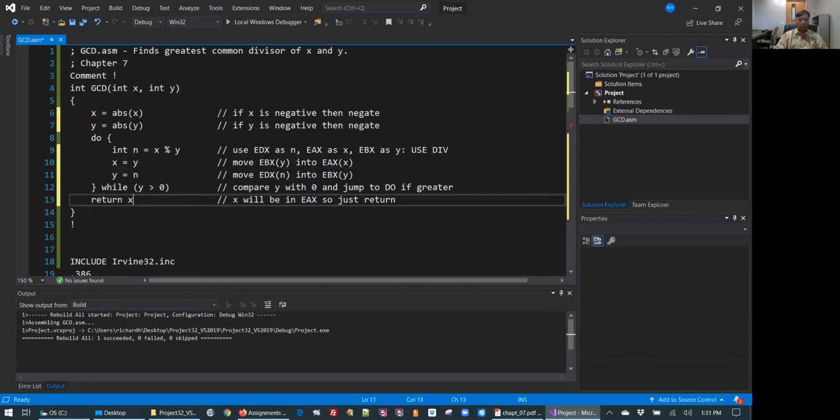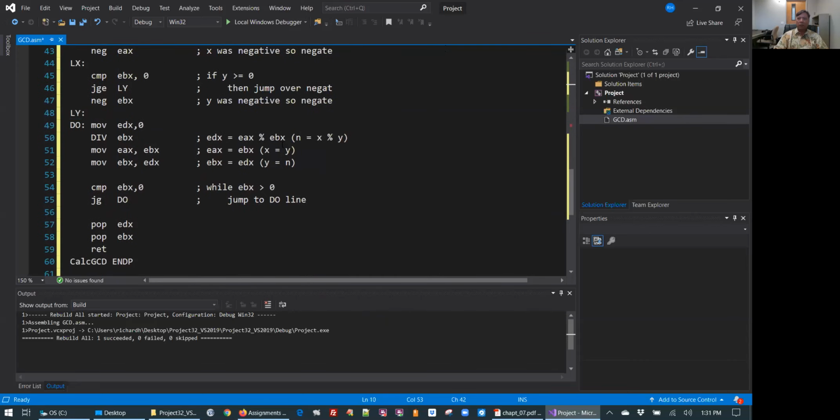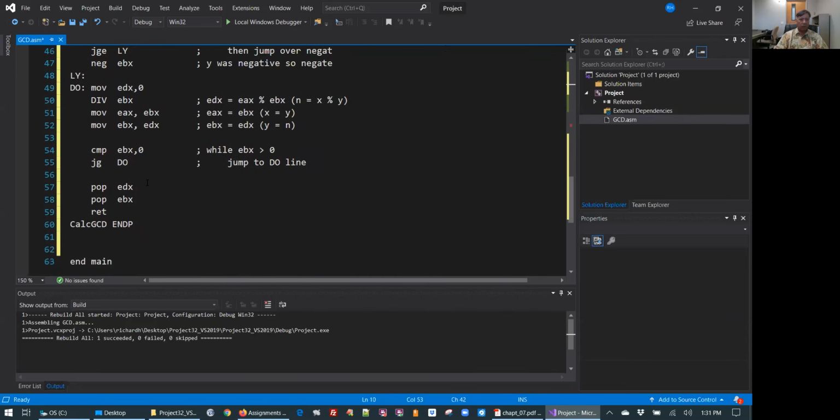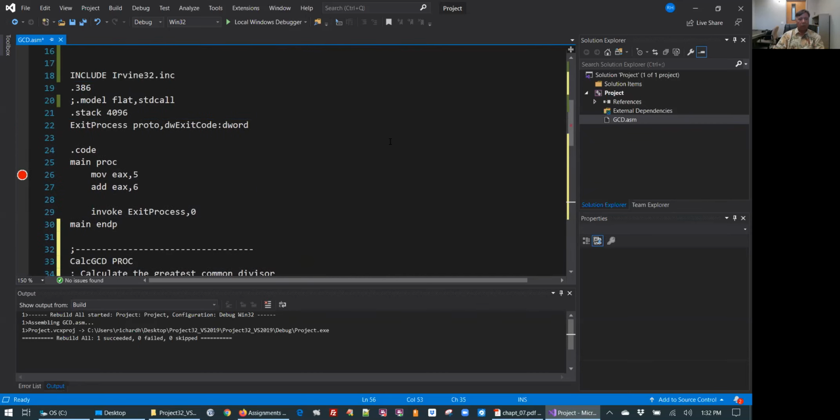X is in EAX, and that is what gets returned. So X to be returned is in EAX. Okay, so I think that takes care of our greatest common divisor program.